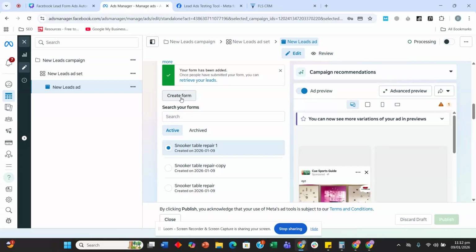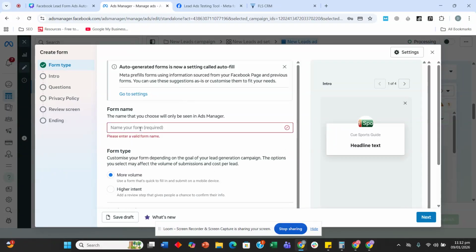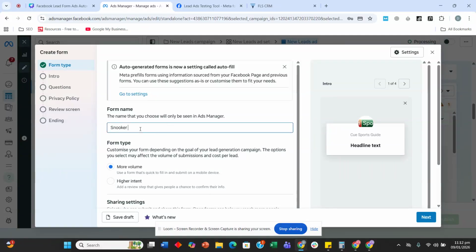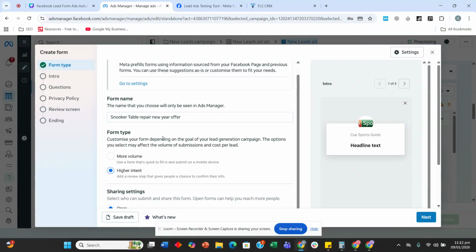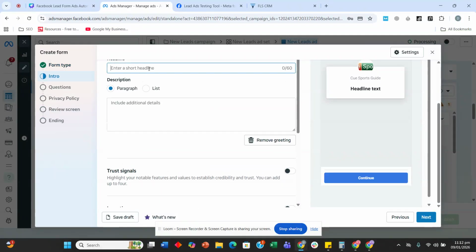Once you create the form, it is going to ask you for the form name. So let's just stick to Snooker table repair New Year offer. I will choose higher intent, and anyone can share our ad, so that's not a big problem.